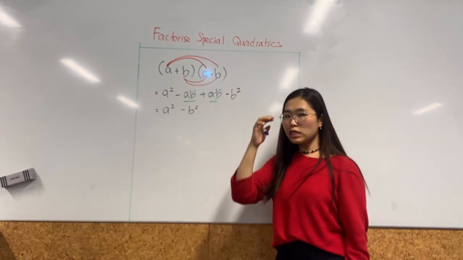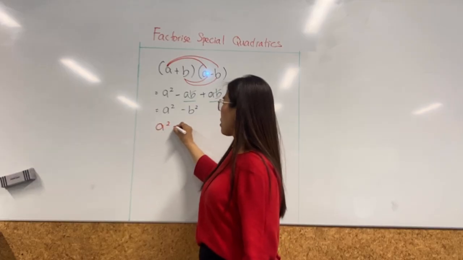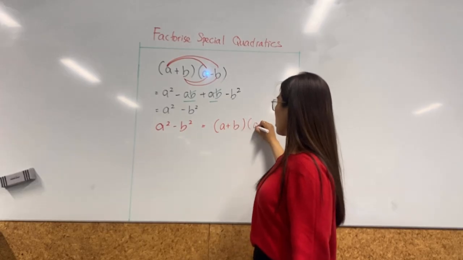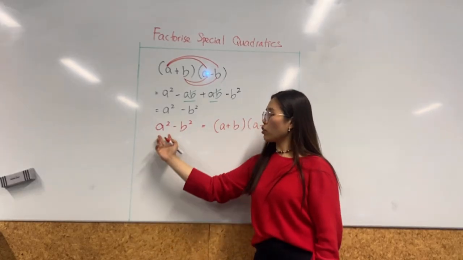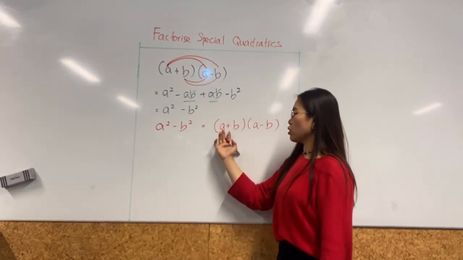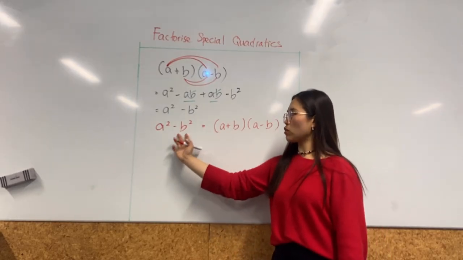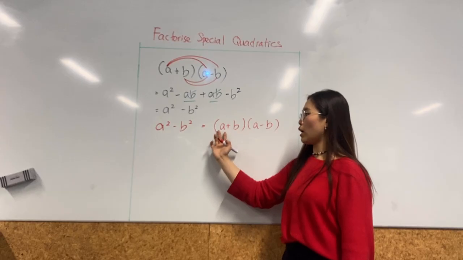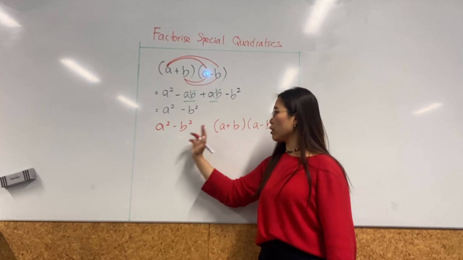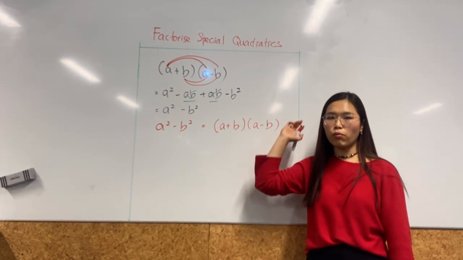Okay, what does this show you? It tells you that if you have a squared minus b squared, this basically means you got a plus b, a minus b. If you got a square number, take away another square number, that means you take the square root of each. The square root of a squared is a, the square root of b squared is b, so a plus b, a minus b. So if it is a square number, you just square root it and put it there. Okay, so this is the pattern that we found.